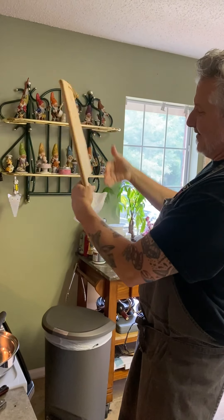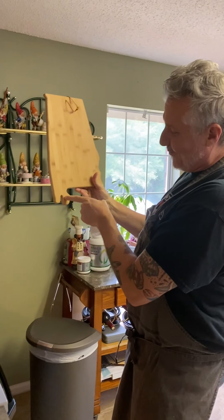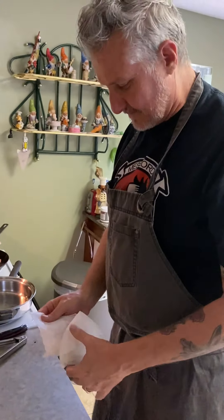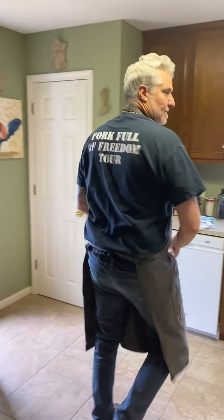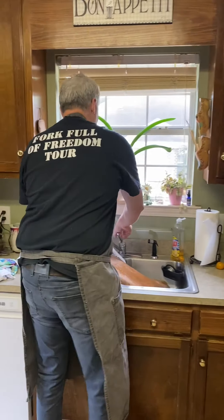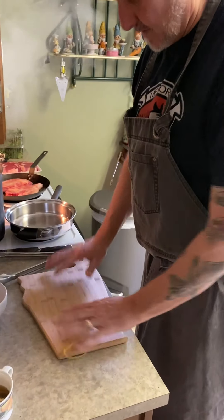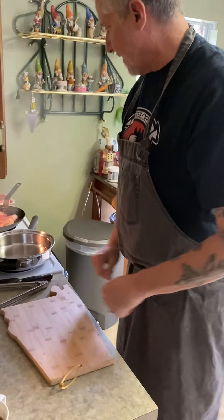Here's Florida, and here's where we are - this is the bay and that's us. When you're cutting, take a damp towel and put it down under your cutting board. One of the good tips when you're slicing and dicing is always put a wet towel or something under your cutting board - that keeps it from slipping around.